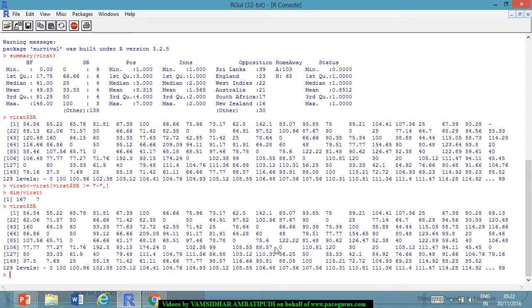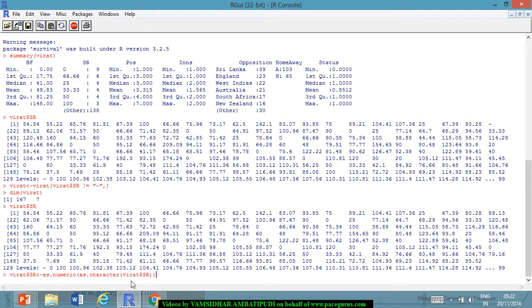So what I can very well do is Virat dollar SR, I'll consider it as.numeric, as.character first. Because it's a factor, I'll first convert that factor into a character, and after that I'll convert it into numeric.